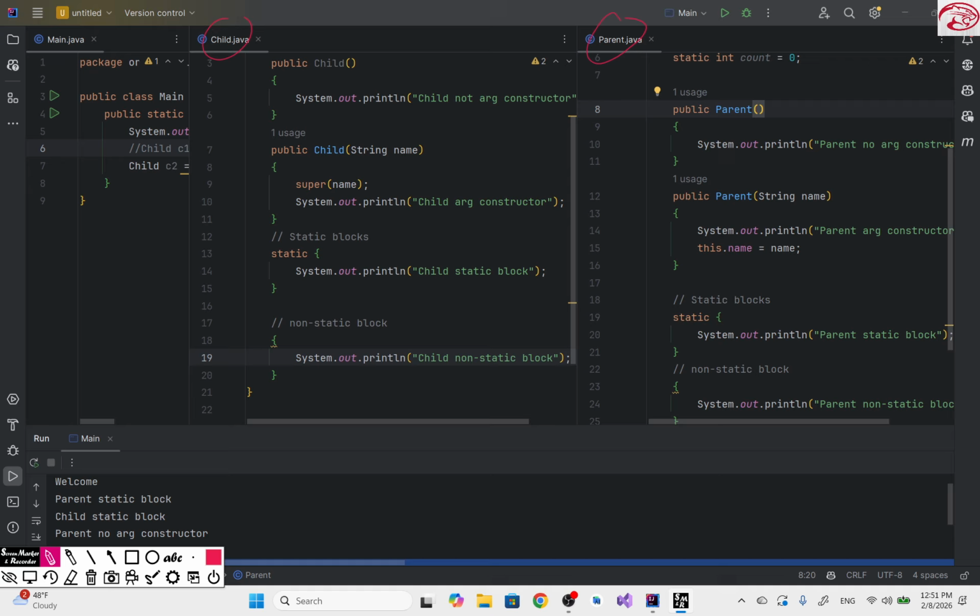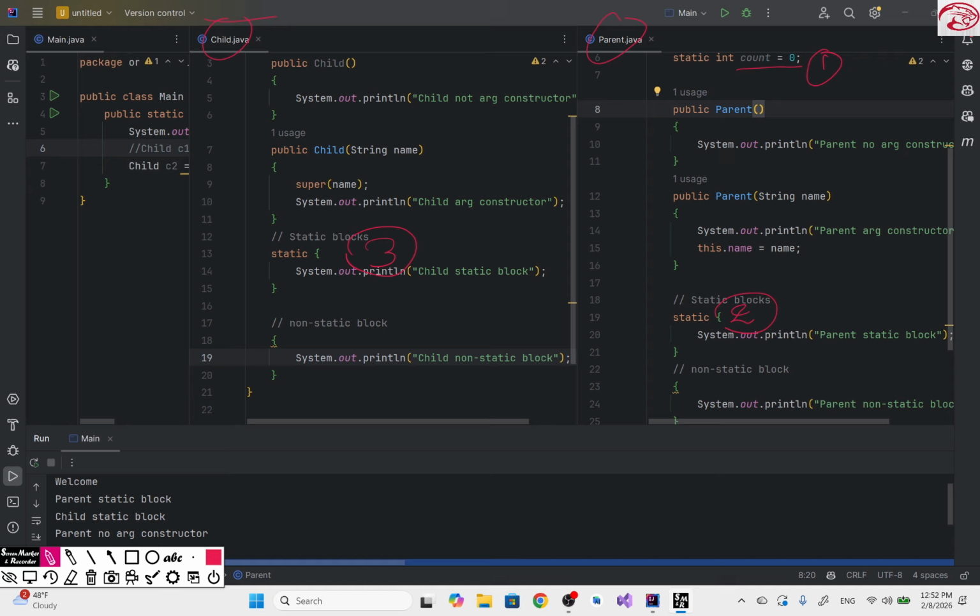So once the parent class is loaded, the first thing it does is set this one. We saw that. The second thing is it's going to execute all its static blocks. Now the parent class is loaded in the memory. We come to the child class and we want to load the child class to the memory. If we have static members, that will be taken care of, but we don't have anything here. We come to the static blocks of the child. So the third, this one, gets executed at the time of the child class load.